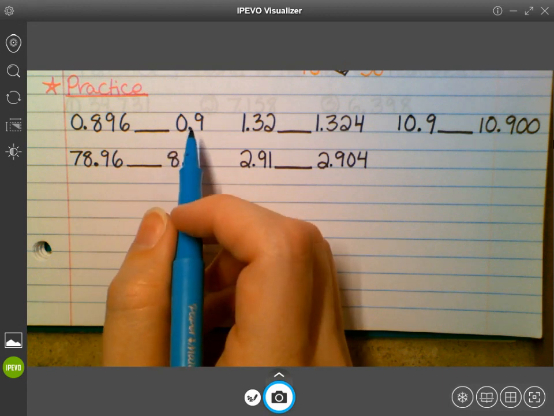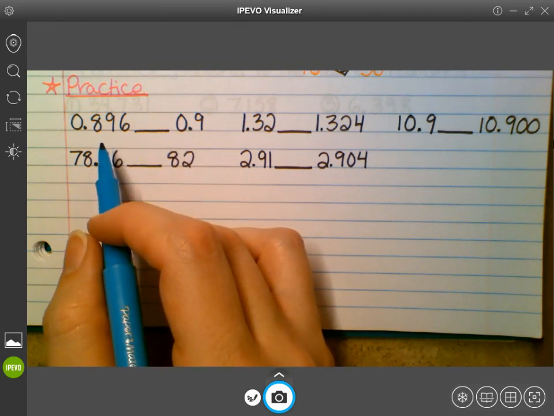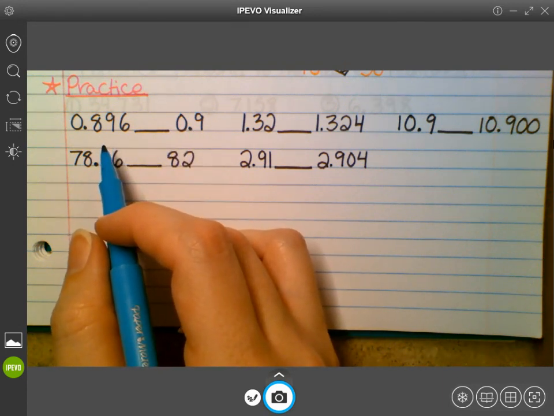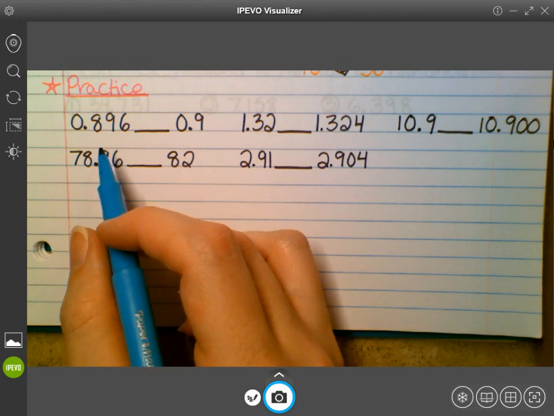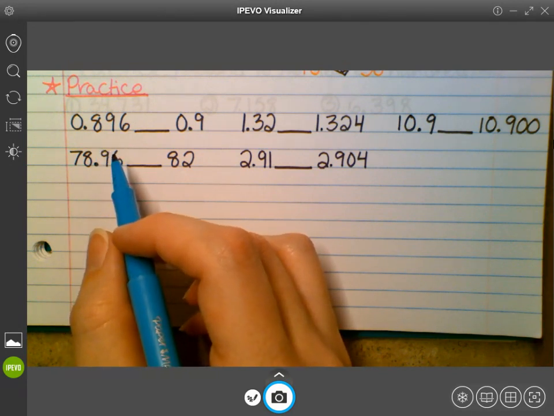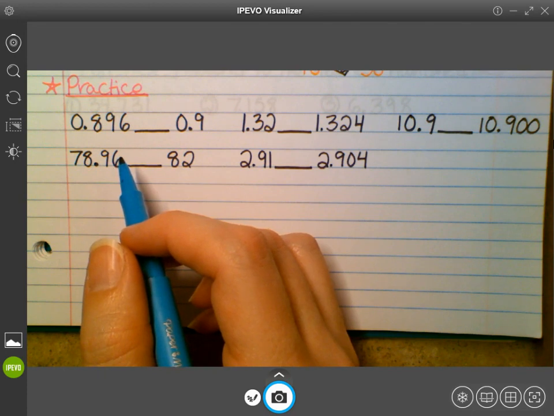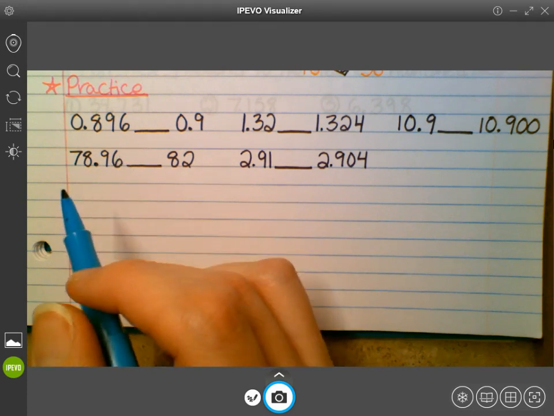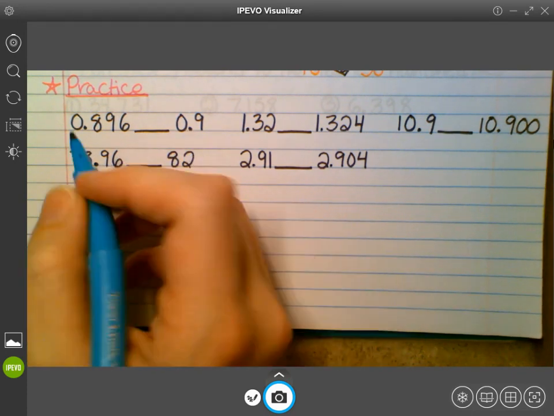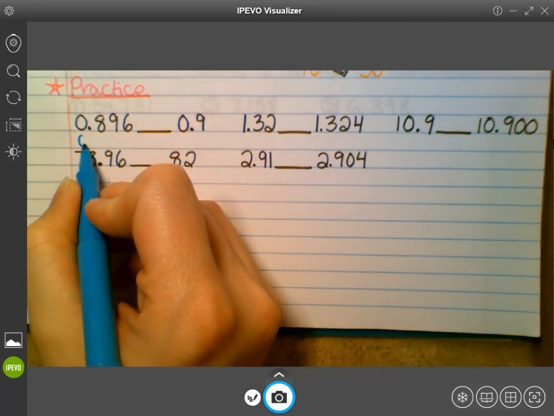Now when I write this underneath, what do I need to make sure lines up? What needs to line up, Jack L? The number places, and I can easily tell that the places are lined up by lining up what? The what, Mackenzie? The decimal point. Exactly. So I just need to make sure the decimals line up. So I'm going to write 0.9 underneath.